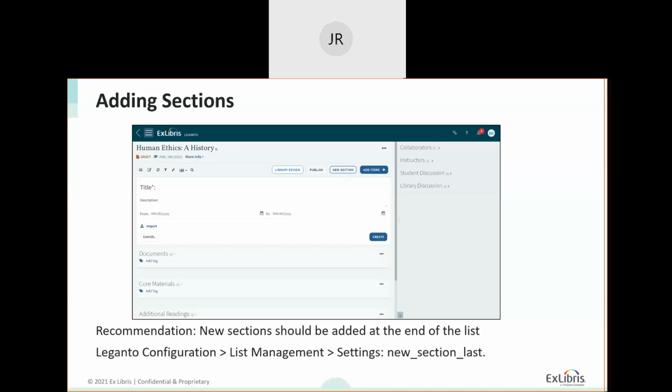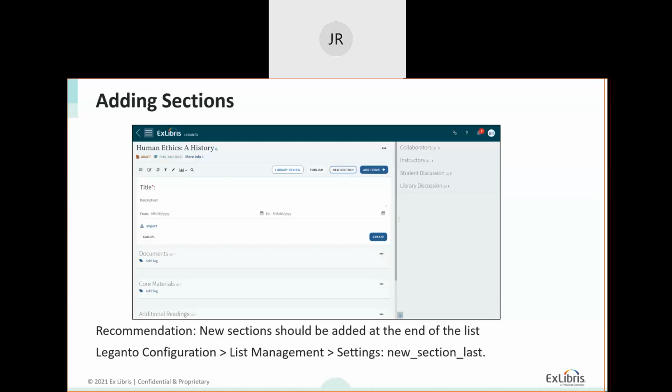I think I'm going to pause for a minute here. We've walked through the first steps of getting in through the learning management system, coming to Leganto for the very first time, starting to build a reading list from scratch. I'm just going to pause and see. I don't see anything in the chat. Any questions? Ray, have I missed any? Nope, nothing's come in yet. Okay.